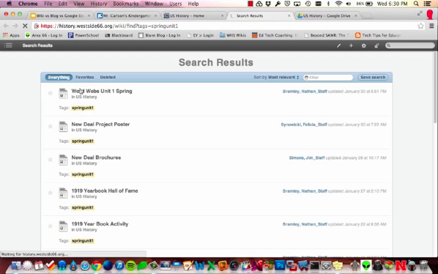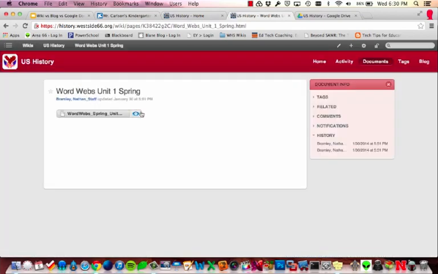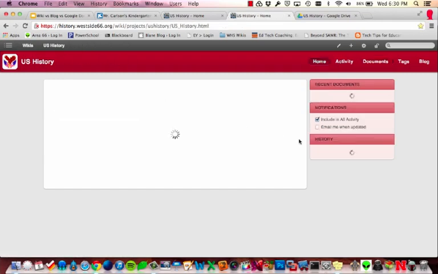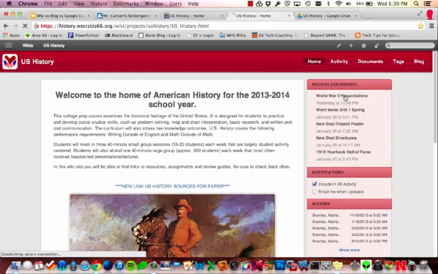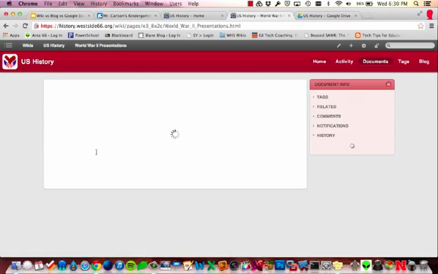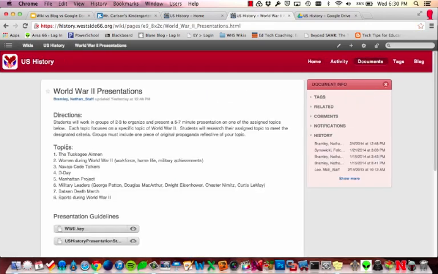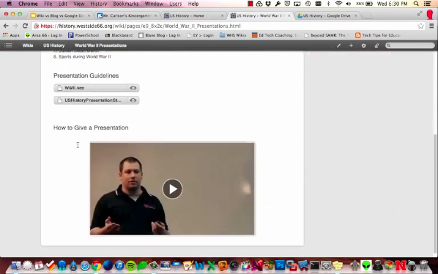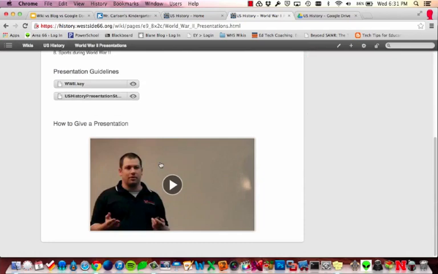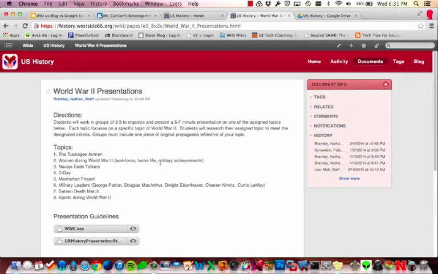And when I go into a different page, I can see that I can host PDF files. If I go back here, I can have directions that I give students. I can host Keynote files. I can have videos that play. And so wikis just give me a quick and easy way to have multiple people create a great looking web page that you can use in your class.